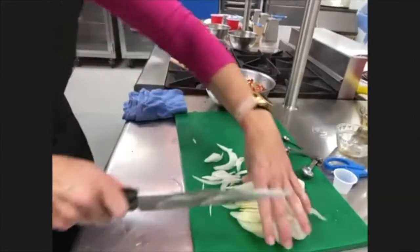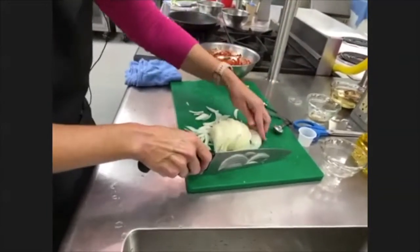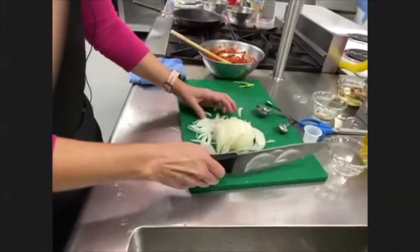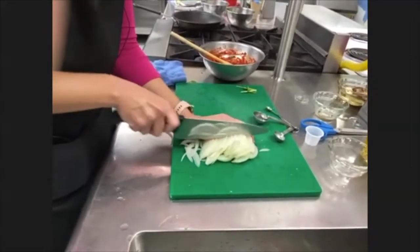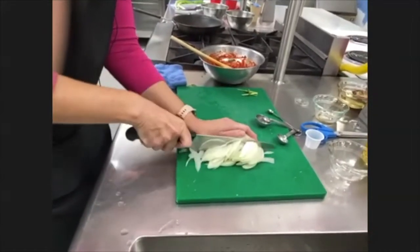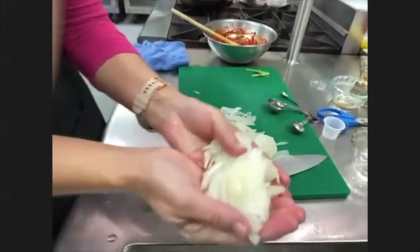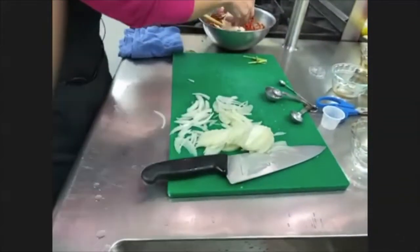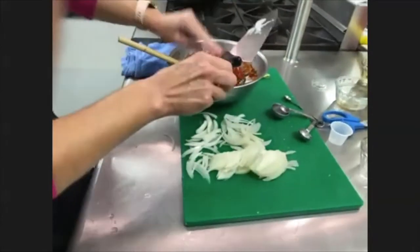Okay. The other thing I did was I took them and cut them in half again so that they're not these long pieces that you're going to bite into. So I actually did one more slice just to make it easy for us to get in. So here's your nice thin slices of onion. We're going to mix that in as well. All right.